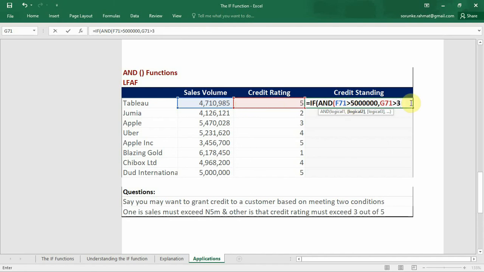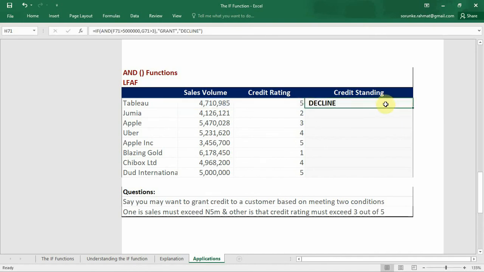And then we can close the bracket since we have just two conditions, comma. Our value if true here can be, let's say, grant. Remember, we have to quote before we put in any text. Comma. And our value if false can be decline. Close the bracket and then press enter. And here it is.